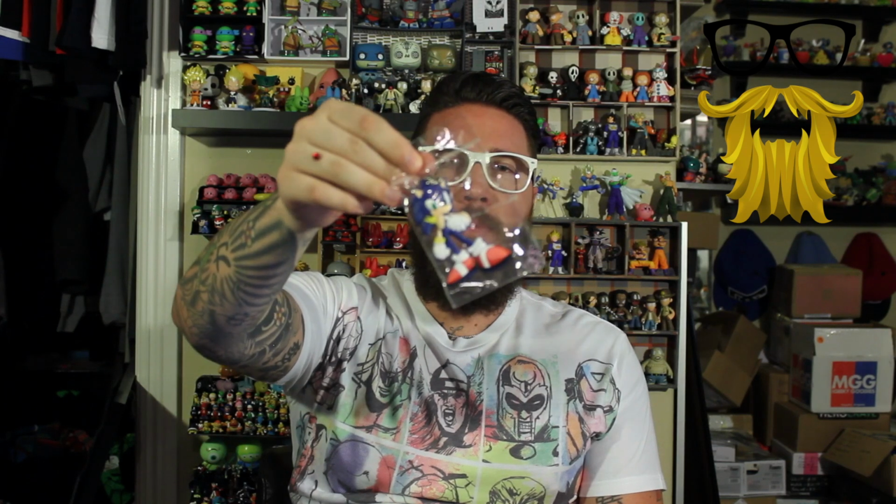Then, the Sonic keychain. So I'm bummed I won't be able to turn this into a magnet, but that's okay. Giving it the double-sided thing gives it slightly more value. Not a ton, but a little bit more. But this would go around $5 or $6. It didn't come in any kind of special packaging, so around $5 or $6 I think was common. You could probably find this in most comic stores that carry keychains, so $5 or $6.